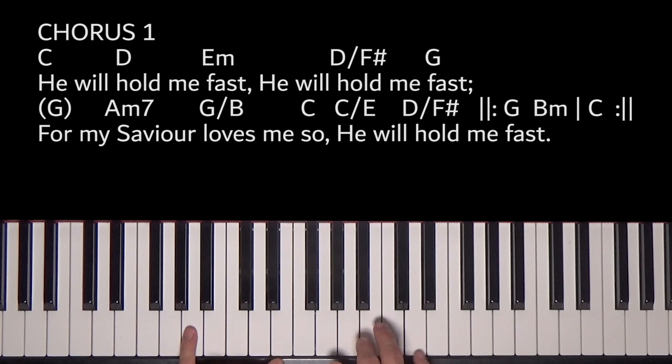For my Savior. Yeah, keep losing the melody. For my Savior loves me so. He will hold me fast, and then we're back to that intro.